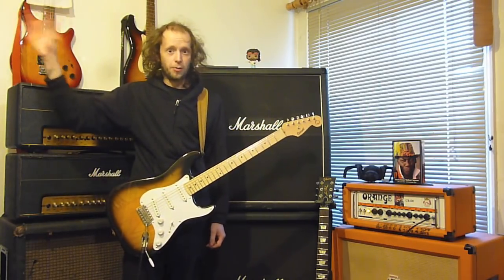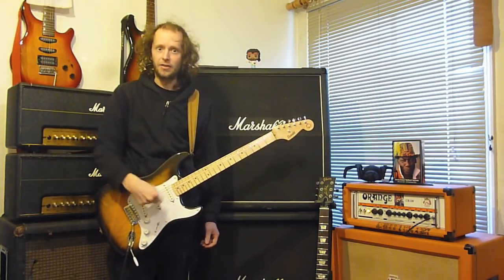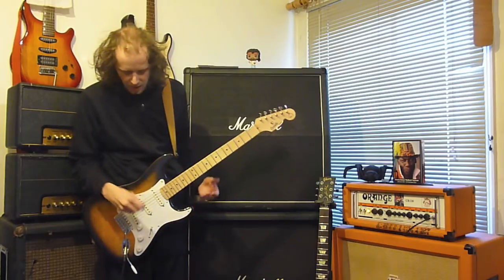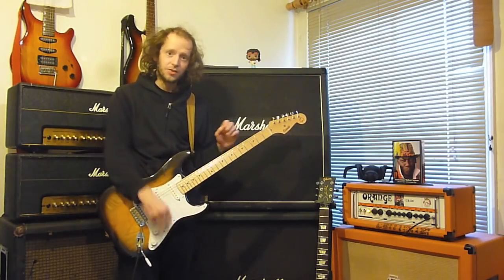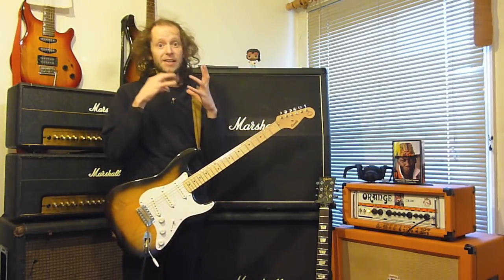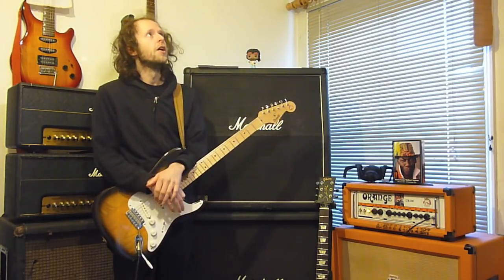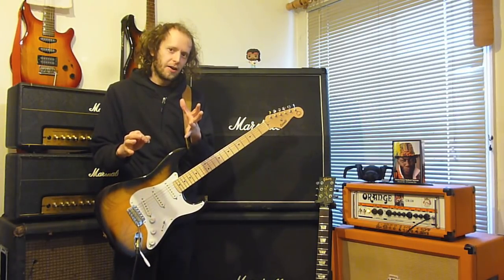My brother, who's a really awesome gypsy jazz guitarist, can do that kind of thing, but I can't for the life of me. But they float the hand, they don't anchor the hand at all. It just floats and goes over the strings. And I don't know if that's the reason they can play so fast and so fluidly. I don't know. But it literally comes down to what feels good to you.